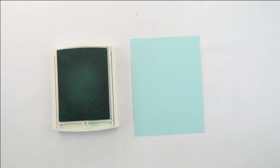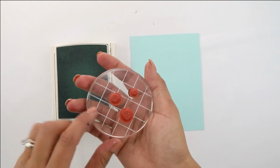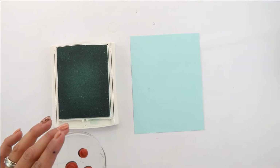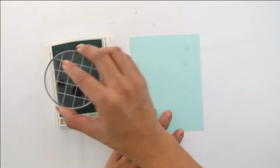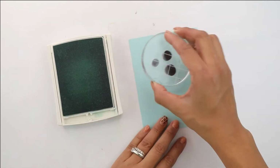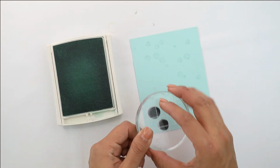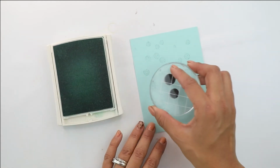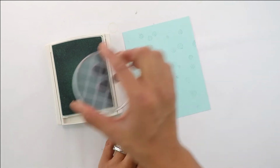All right, so while that's drying, we're going to do a tone-on-tone stamping. And I don't know what these are, like little sunbursts from the Catching Snow. I guess it's snow, right? But it's in a really fun pattern. So we're just going to repetitively stamp using the same color of ink. If you don't have the same color of ink for your cardstock, what you can do is grab that clear embossing ink, watermark ink, Versamark, whatever brand that you have.